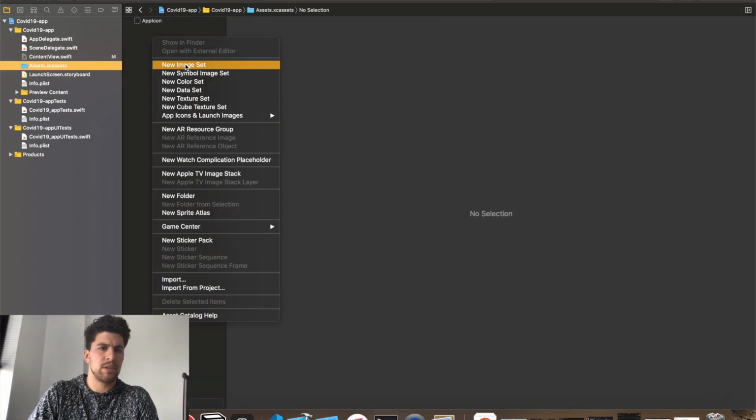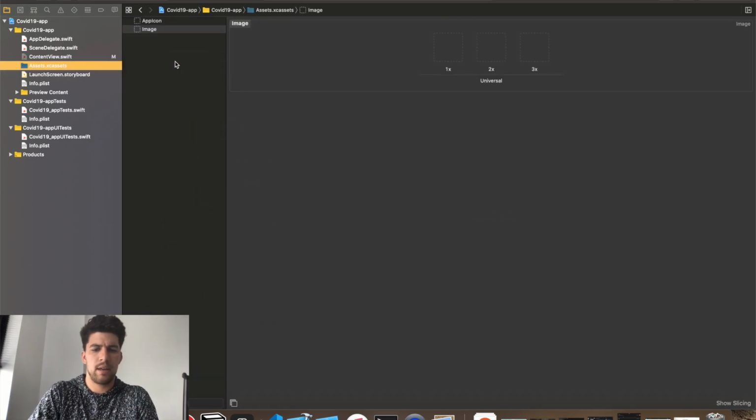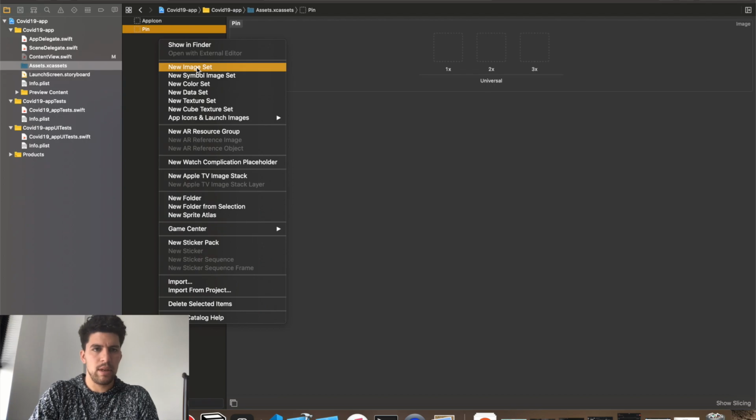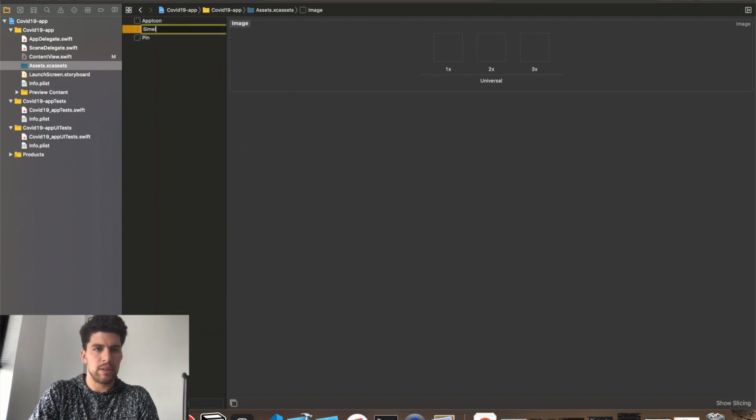So image, I'm just gonna name this guy pin. Then I'm gonna add a new image set. Name this smile, which is the emoji, and then a new image set, which is sad, which is the emoji.